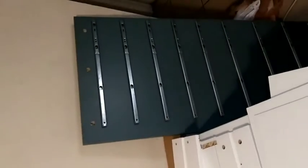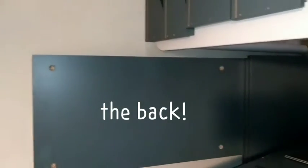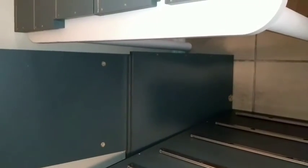All right, these are the pieces that come with this project. I already put the rails. Kind of skipped ahead there. Nope, gonna have to do that later. And just the other side. And I think that's gonna be the bottom. The other side, I guess. I don't know. And two other panels. Other than that, it's like Legos, pretty much.